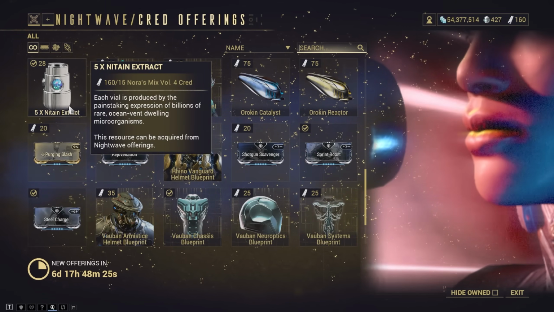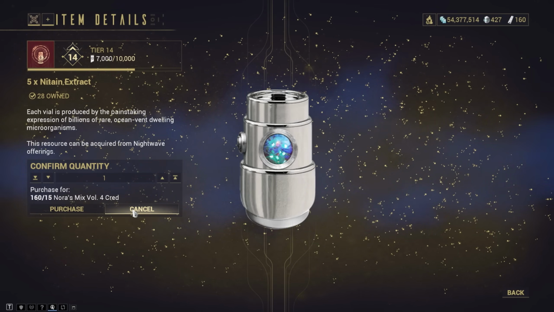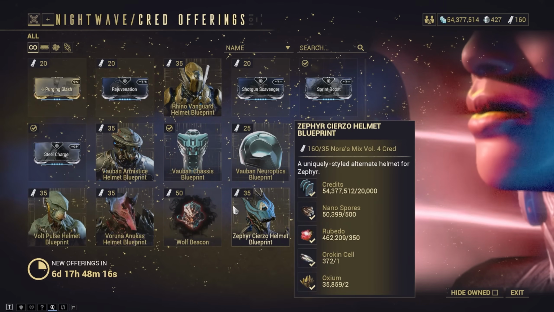This is unfortunately the best way to obtain this resource. There are other ways, but the drop chance is so low it's not worth your time and effort. So get grinding on your Nightwave as soon as possible.